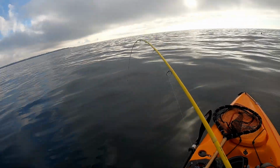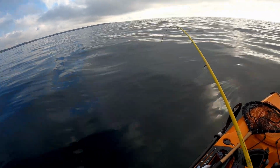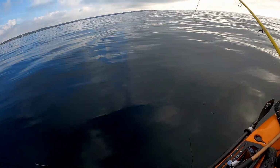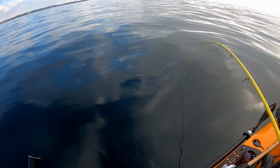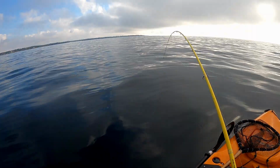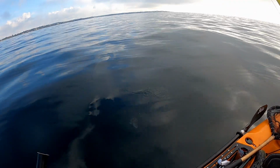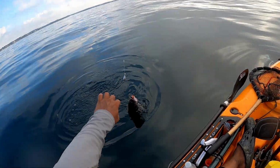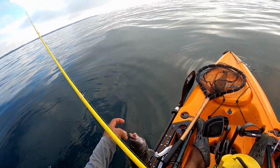Fish on. Another small tog. Oh, where's the big one? Where's the big one? They're coming.